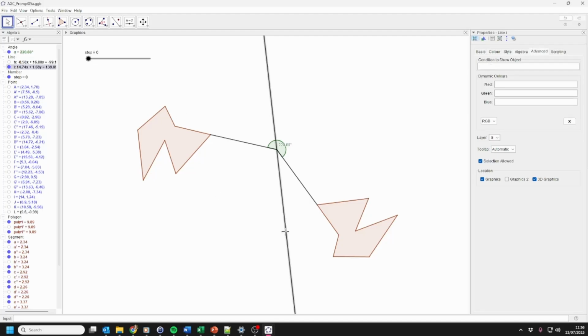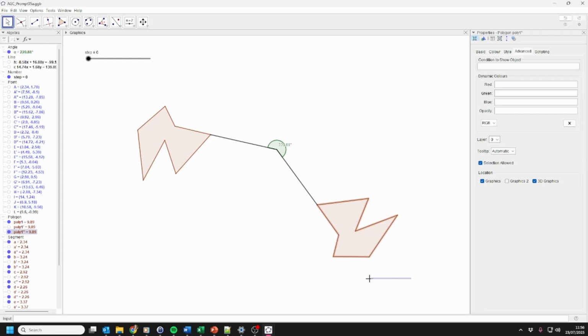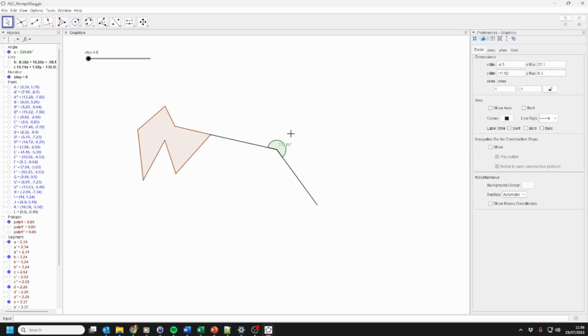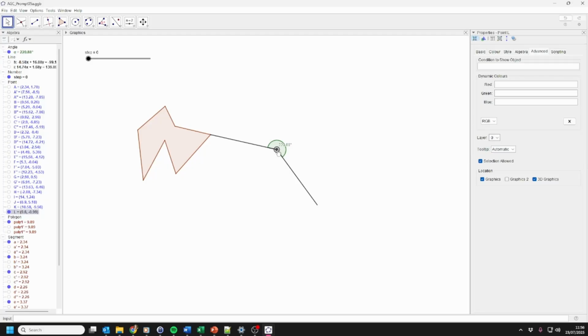Then I want to show this line, step 3. Show this polygon and all the lines as well. To do this, I'm right clicking and dragging, and then that will select everything that's in that square. So this was step greater than or equal to 4. Then I want the intersection point, which I've actually already hidden, so that's the black one here, all the other ones were blue, so point L.